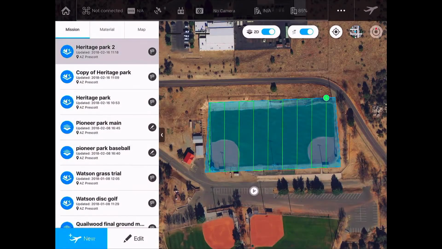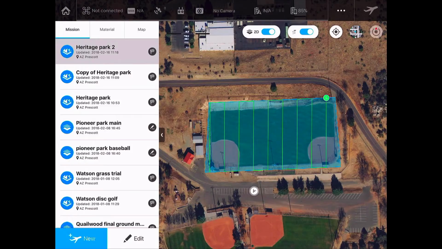Now, initially, we had started out with some heavy interest in using Ground Station Pro for 3D modeling. We've run into some problems with that, and when I do an in-depth one on Ground Station Pro, we're going to talk about that. So the 3D models have not been perfect with Ground Station Pro. Actually, they've been far from perfect. And the images that we output from Ground Station Pro to create the 3D maps have been less than optimal on Pix4D and on Drone Deploy as well. So I wasn't super happy with that. So I've kind of shelved Ground Station Pro. While their waypoint missions are interesting, I find that Litchi actually is more powerful for waypoint missions.